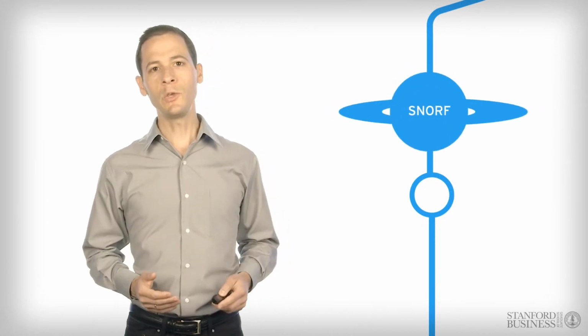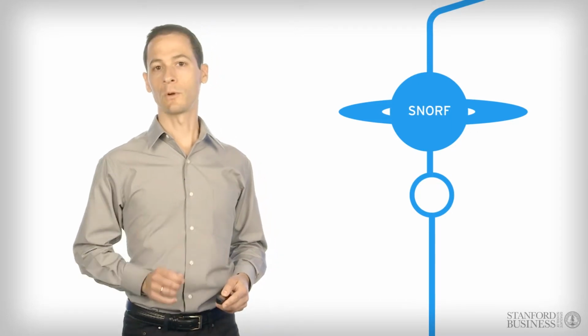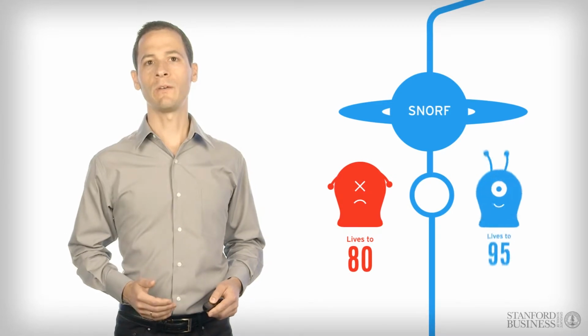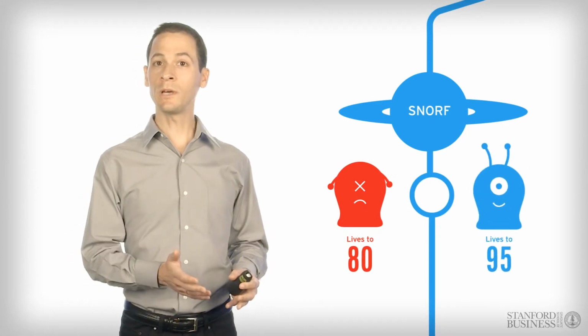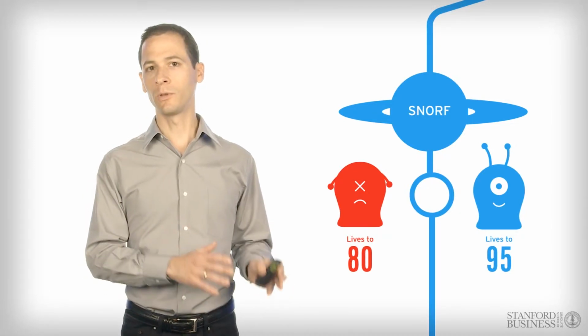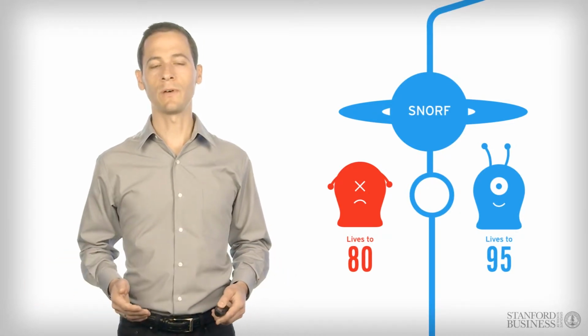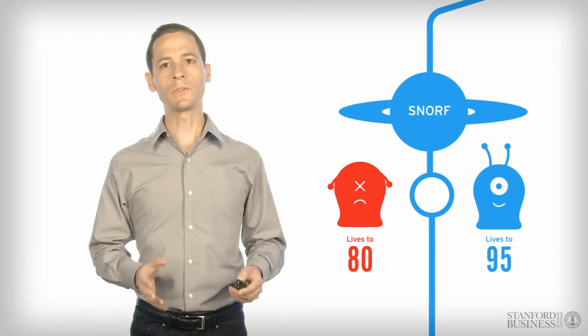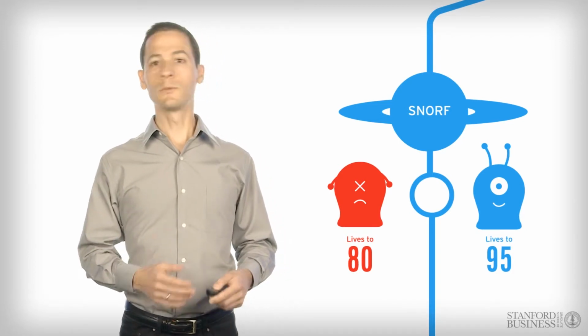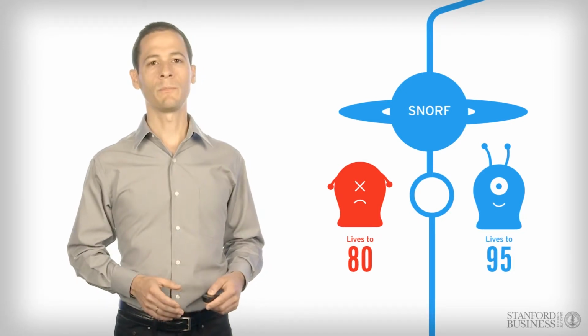Imagine a hypothetical population that lives on a planet called Snorf. Now, instead of having human mortality patterns, each member of this species, call them Snorfs, either dies at age 80 or at age 95. That is, if a Snorf lives beyond 80, he will surely live to be 95. So half of the Snorf will live to 80 and half will live to 95. Suppose further that the Snorfs in this population do not know which type they are, and that there's no medical test that would reveal that type.